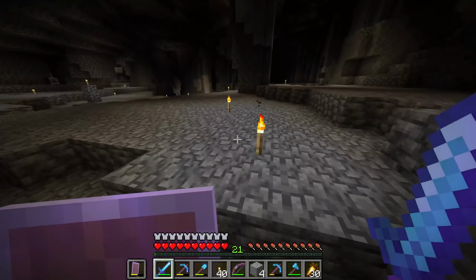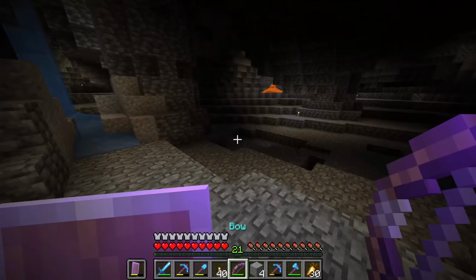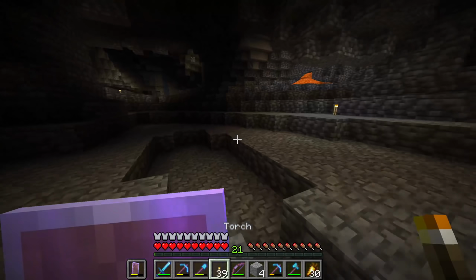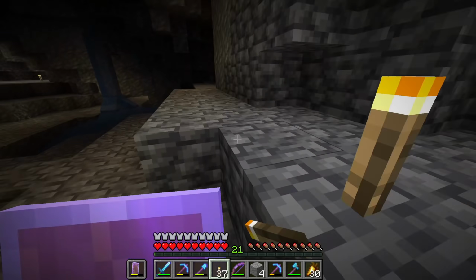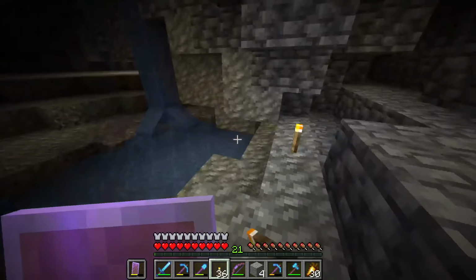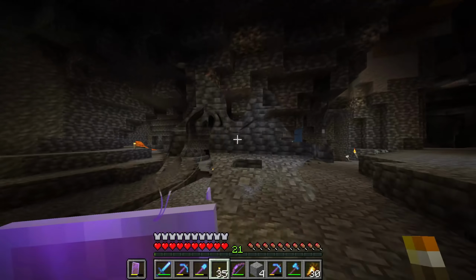Oh, this is really good, actually. This is perfect. Okay, so this is our starting point. I'm glad I dug out those few extra blocks. Let's get some more light down though. It's nice to see, but also nice to not have mobs. Even though you need less lighting now, still nice to see.